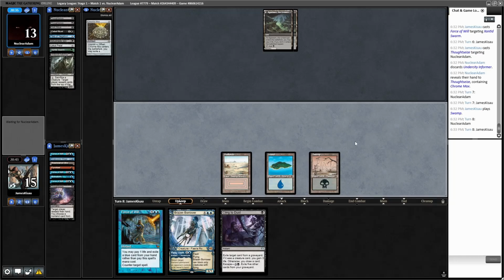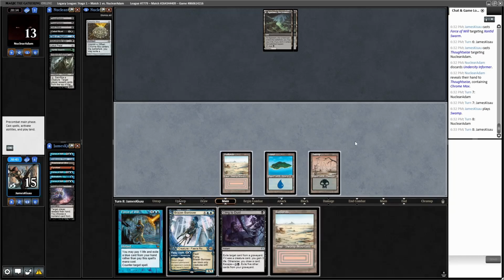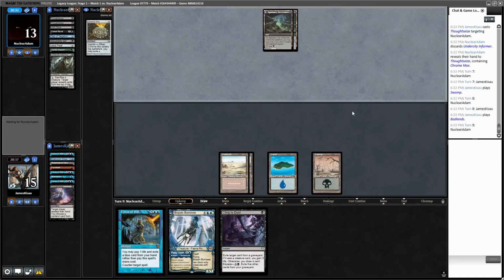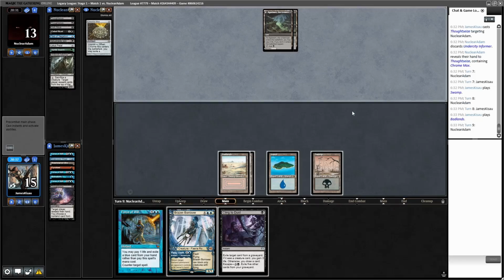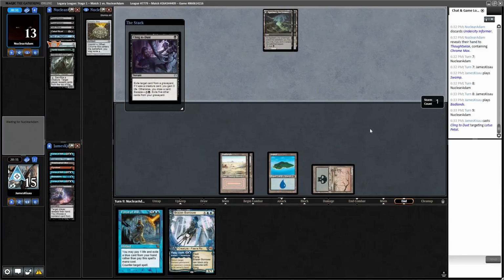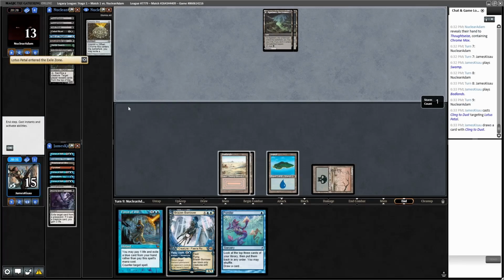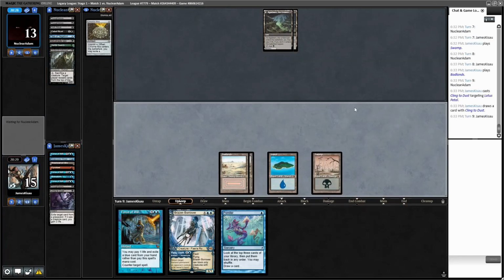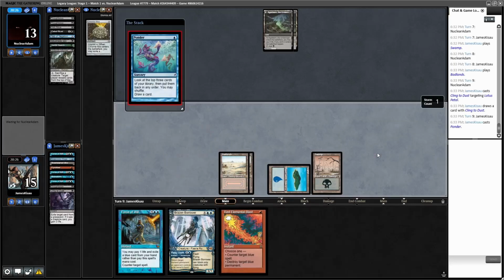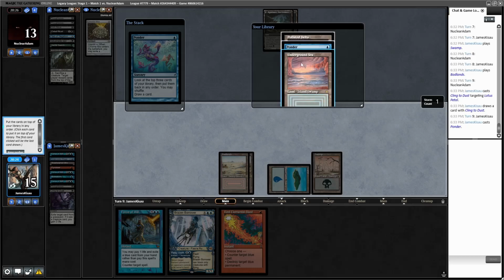No bad draws. Okay, that was kind of a bad draw. Although it does let me start cantripping off Cling to Dust. So let's do that. I don't know if it really matters what I hit here. Ponder. Red Blast. Okay, cool. Should be in action here.